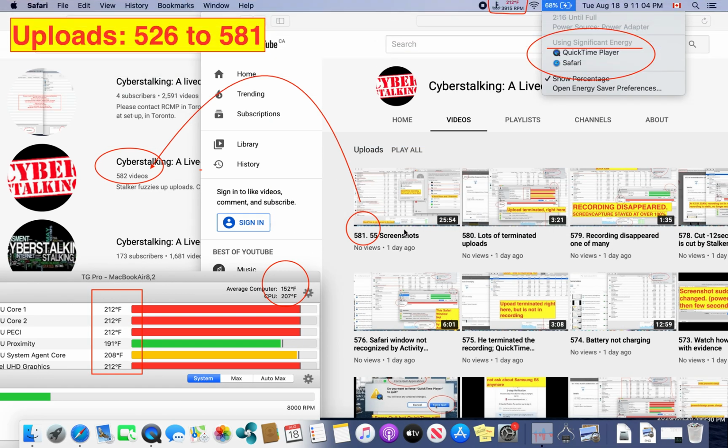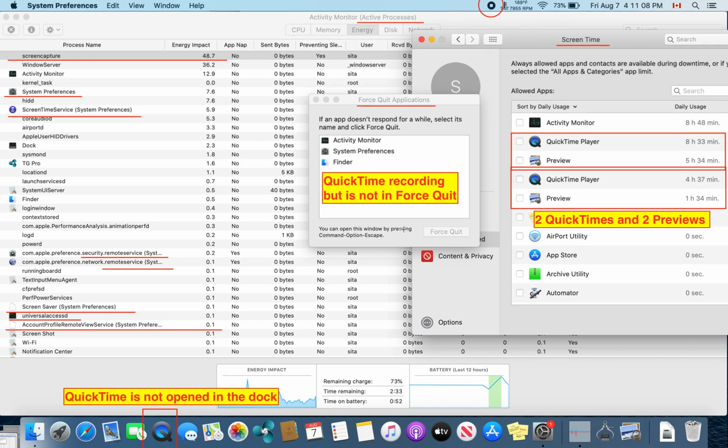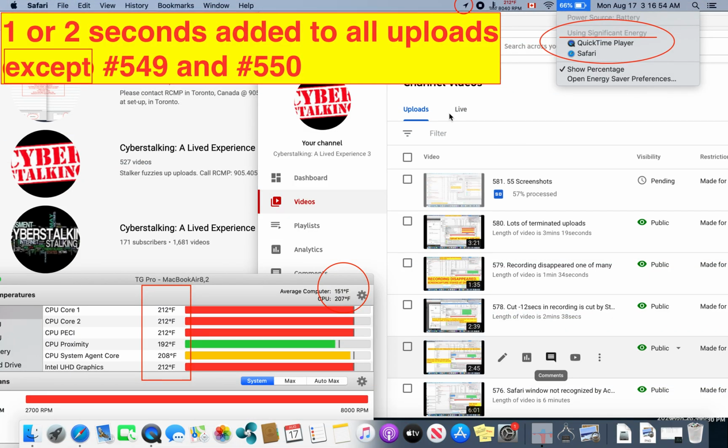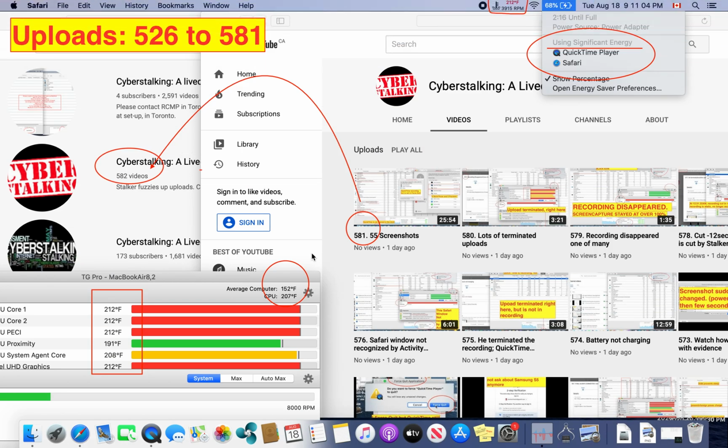QuickTime and Safari, when the pages are, this one here is just being processed. Uploads 526 to 581. These are this recording. These are using significant energy. Channel count is correct, 212 degrees, and this is going up to red.